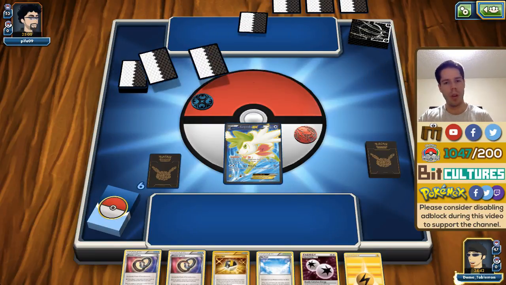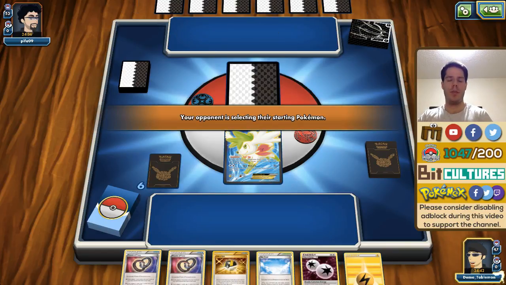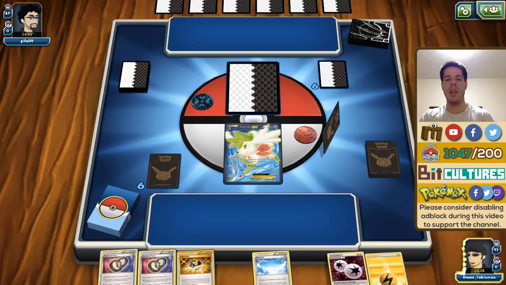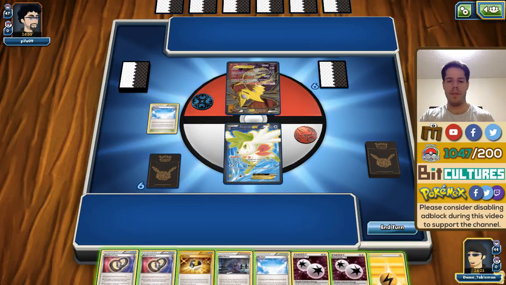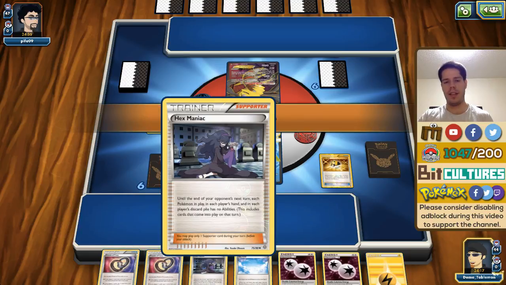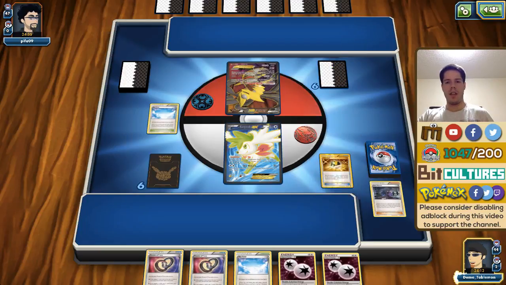Although Giratina is still a big problem, because you need to chain X-Maniacs to actually KO the Giratina. Otherwise, you're in for some really bad luck. And wow, he starts Giratina, and I start with X-Maniac in my hand. So I play my Stadium, and then what? I use Ultra Ball and get rid of the Lightning and the Hex, right? Lightning and the Hex. So I find... Oh!